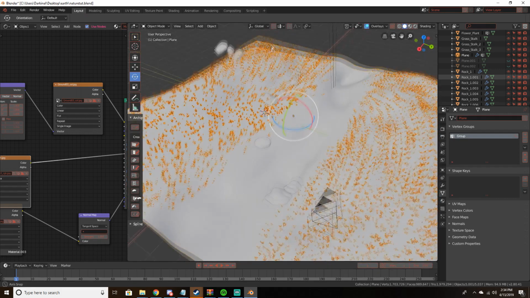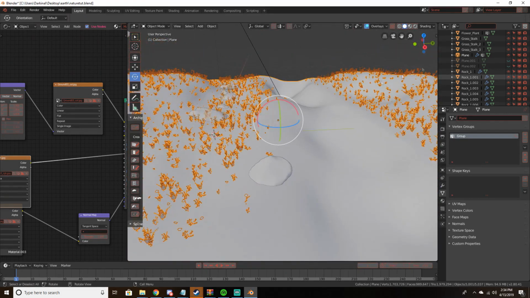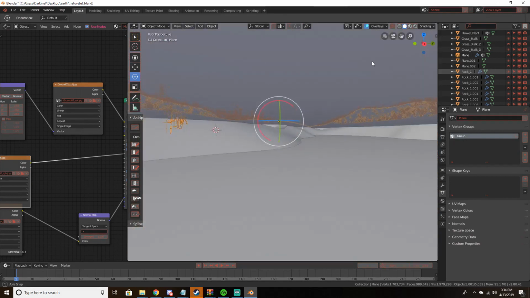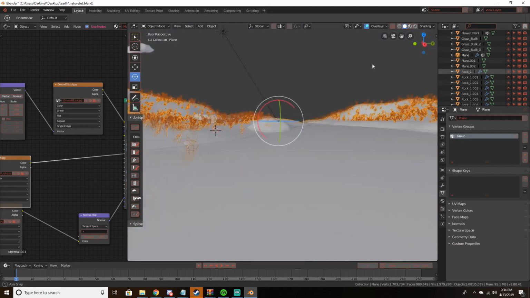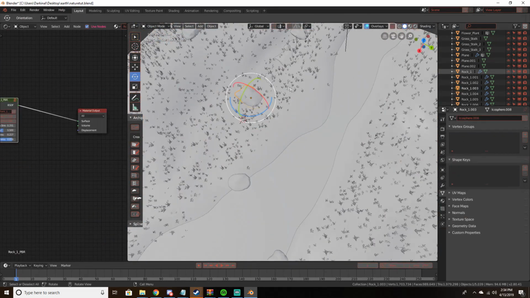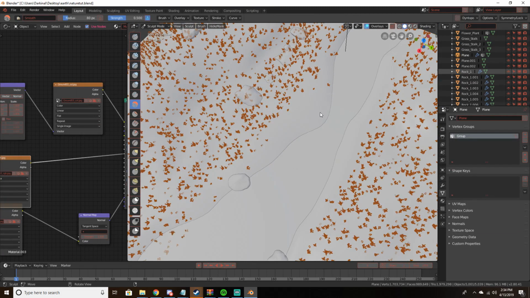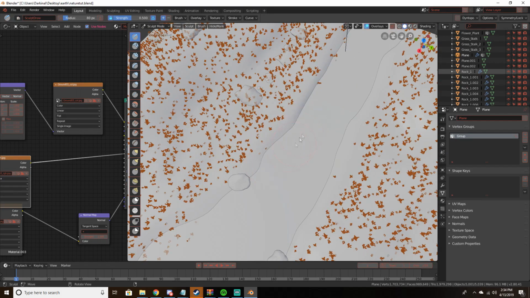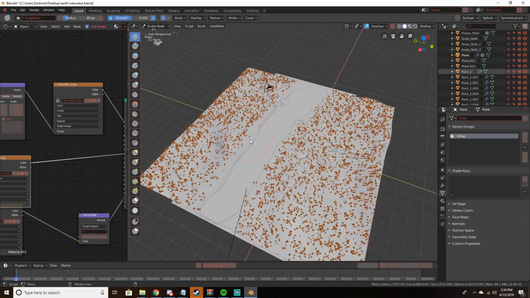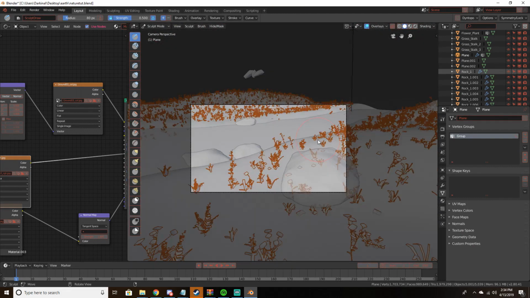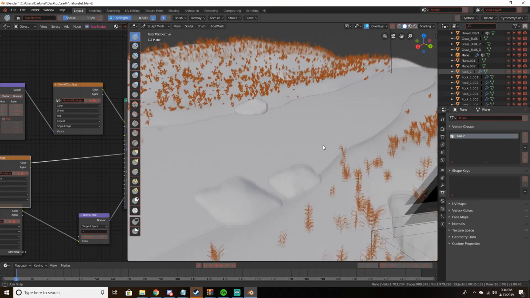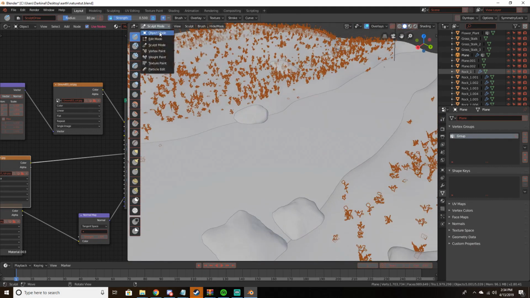Alright. And then we can just unhide our planes. And then I'm just gonna do actually right here, sculpt mode. X right here is a little bit too narrow. Alright, so it looks a lot better.